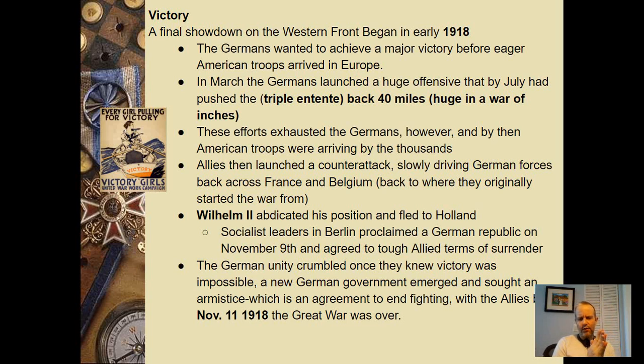Now the German union crumbled, and they signed an armistice and agreed to stop fighting, and on November 11th, 1918, the Great War was over. So it kind of started where it started with the Schlieffen Plan, and it ended back where the Schlieffen Plan started. But the dynamics of what it created and the issues that it left are felt today from World War One. Okay, so that's why it's an important thing to know.